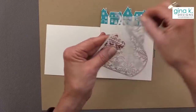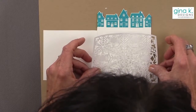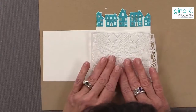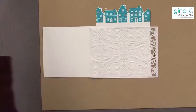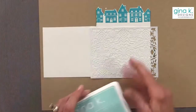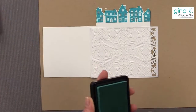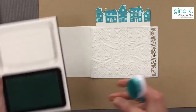This is my masking magic. I'm going to put it right down to the bottom of the card here. Just try to center it on the front of the card. Okay. And now we're going to do some ink blending. So I'm going to start with a little sea glass. Let's do that one first. Get my ink stand. There we go.